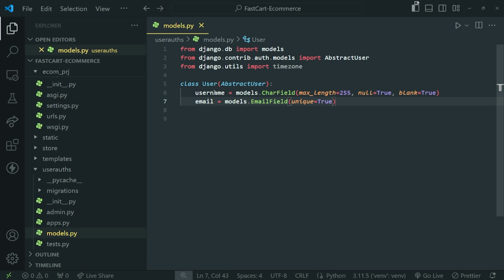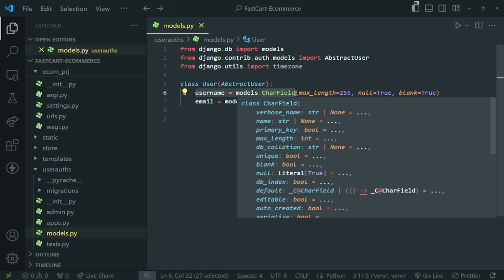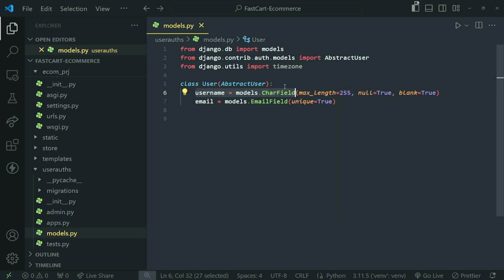So let me explain what this field does. And I actually want you to pay attention to this one, because I won't be writing out all the fields that we'll be using. If I've explained what CharField does, in the future, when we are about to use a CharField, I will just copy and paste instead of explaining all the time. So in Django, whenever you're looking to work with titles, headings, characters, maybe header 1, header 2, or let's say in a blog application you always have a header or a title, then a content.